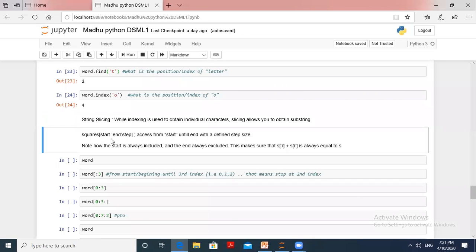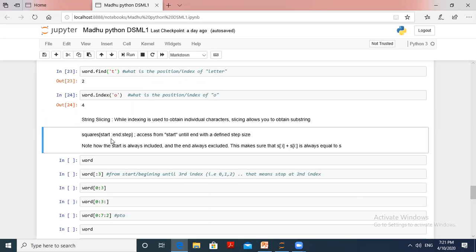Always a variable followed by square brackets for the slicing concept. Why do you want to apply slicing here? When a database has a set of rows and columns, you want to access only a few data about some objects, a few data about the patterns. I don't want the complete data of that pattern. For that reason, we use the slicing concept.